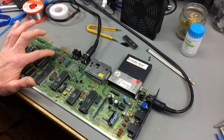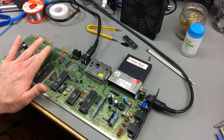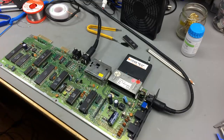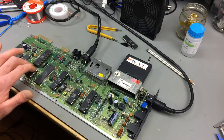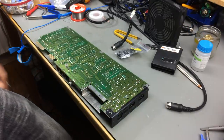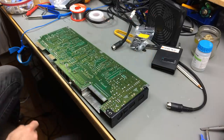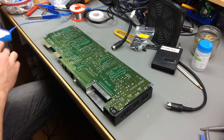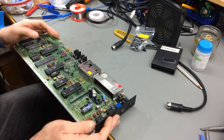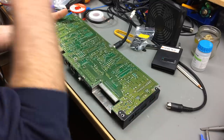It could also be the 74LS08 top here. It stays pretty cold. Yeah, as I said, maybe this got some serious overvoltage at one point, so there might be a number of issues. Somebody replaced the RAM, so I guess these are new RAM chips that are probably fine. So I'm just going to desolder the 74LS08 because I have some stock of those, and it's easier to desolder than the CIA, although both might give us the blank screen that we have. Let's see which one it is. It's this one. U3, actually. So this is U3.